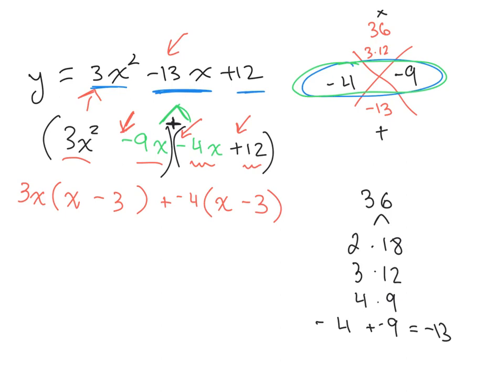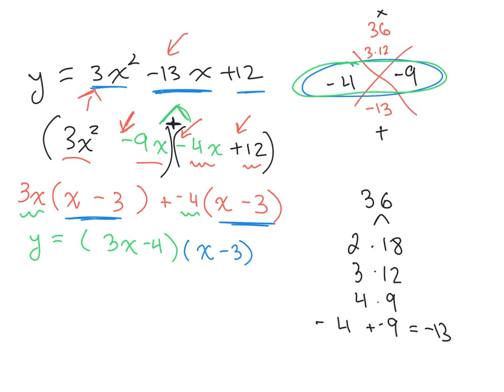Okay, now we're getting somewhere. So, right, we see the common factor of x minus 3. That's really important. So we know one of our factors is x minus 3. Our other factor is the coefficients out here. That would be the 3x minus 4. And so there, we have factored our equation. Last thing is, don't forget it is an equation, so you need the y equals. And there you have it.